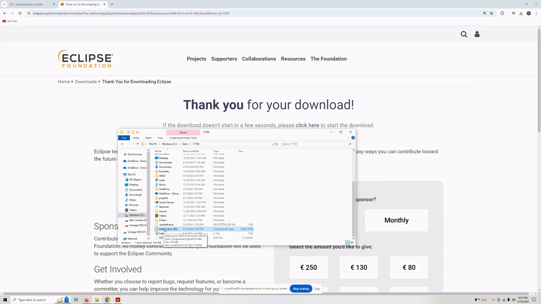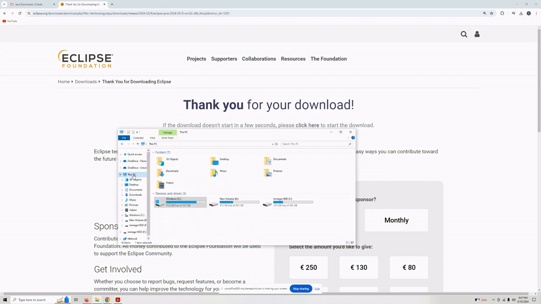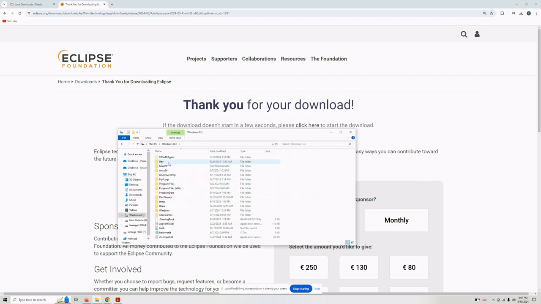What we're going to do is create a new folder on our hard drive that's called dev, and we're going to extract this to that folder. In order to do that, you're going to click on This PC, and then double click on your Windows C drive. Now I already have a folder here called dev. That's okay.